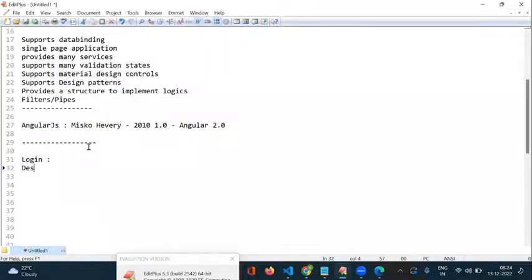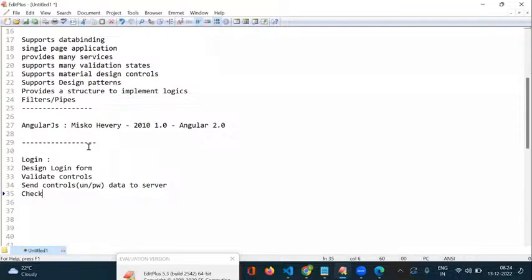First, we need to design the login form. Second, validate the controls. Third, send the controls, meaning username and password data, to the server.